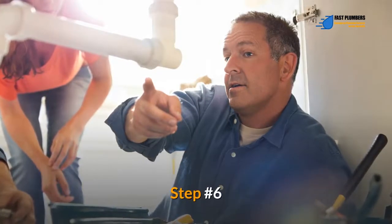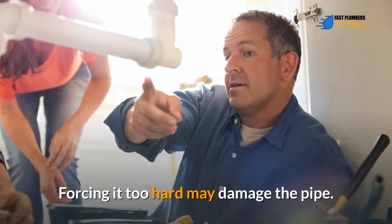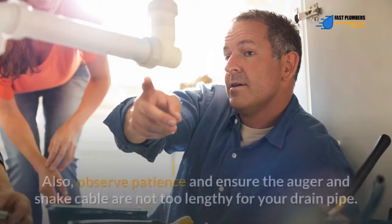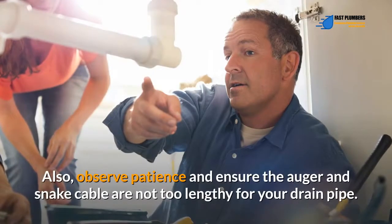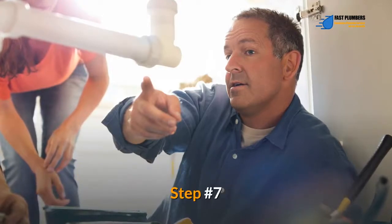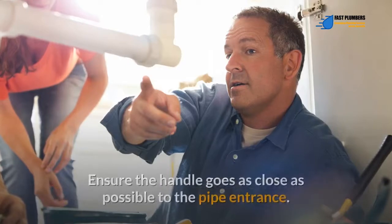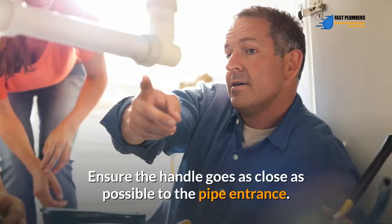Step number 6. Avoid forcing the auger through the drain. Forcing it too hard may damage the pipe. Also, observe patience and ensure the auger and snake cable are not too lengthy for your drain pipe. Step number 7. Start uncoiling the drain snake by rotating the handle. Ensure the handle goes as close as possible to the pipe entrance.